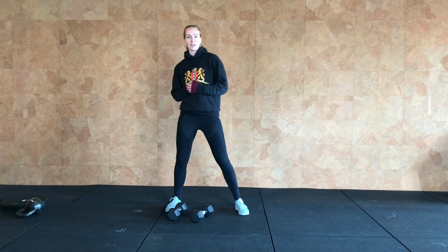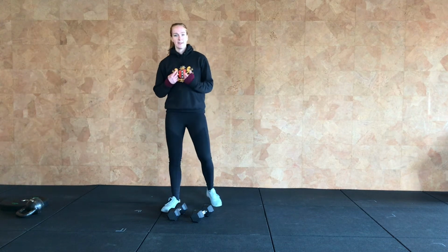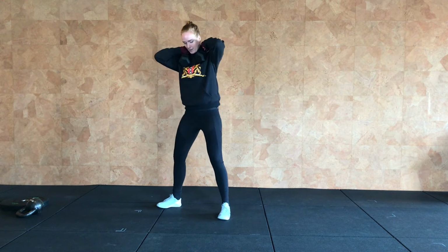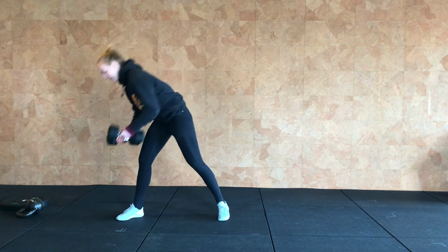Awesome. Now that the heart rate is up, we want to make sure that the legs and the core are ready. We're going to do 2 rounds starting with 10 double dumbbell squats. Grab your dumbbells, put them on the shoulders, feet below the shoulders. Gonna squat down, push the knees out, and collect 10 reps.